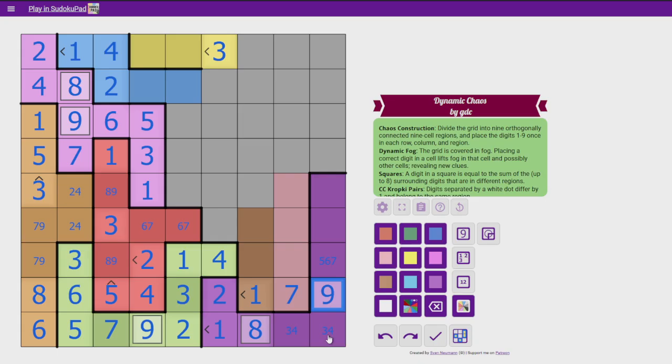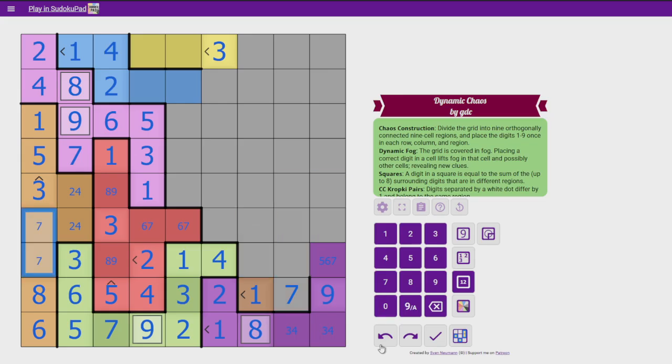Does that work? I don't see why not. These are 5, 6, and 7. That can't be a 6 or a 7, so that would be forced to be a 5. These two would be 6 and 7. I don't really see the issue with that. Or this could just be brown, and that would be much more boring. But, I mean, it's probably what's gonna happen. I don't know how to prove that, though.